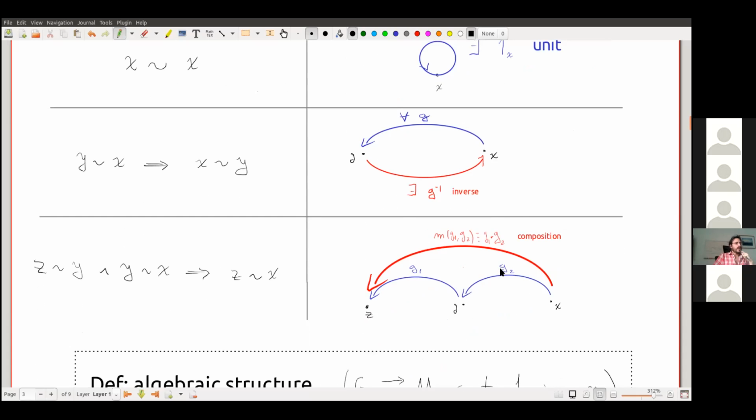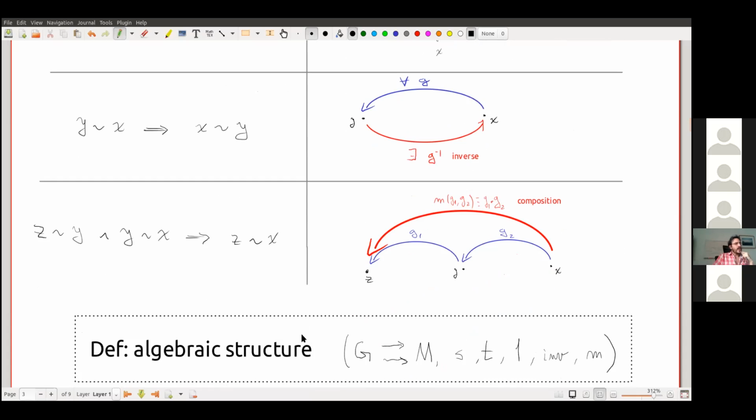So with this motivation, what you get is an algebraic structure. So there are two sets, the set of all objects and the set of arrows. There are two maps called the source and the target, which are where the arrow begins and where it ends, the unit, the inverse, and the multiplication, and there are natural axioms that these satisfy. If you want to think of something concrete, you can think that G is the set of morphisms in a category, and the axioms are just those of a category where every morphism is invertible.